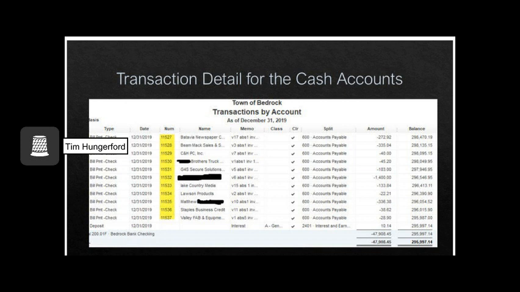Now, if you click on any of those cash balances you saw on the balance sheet, it'll automatically open up a transaction detail view for you so you can see any of the transactions that you have out there. You can also export this to Excel if you wanted to, which makes it a lot easier to work with. But you'll see that it shows usually the amount that's out there. And again, these all came from accounts payable entries that were entered. So that's why you'll see accounts payable as the offsetting account to that cash account.